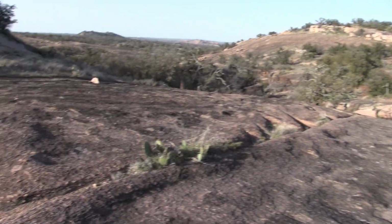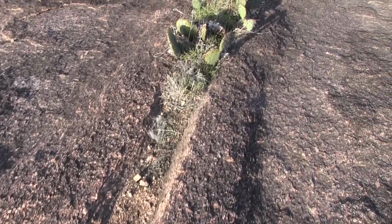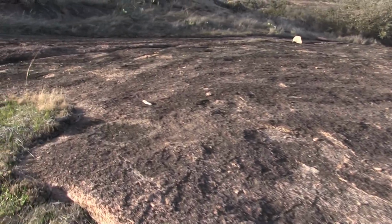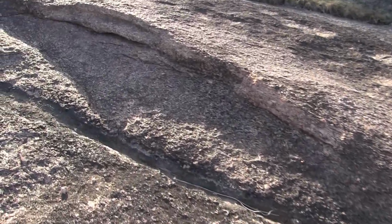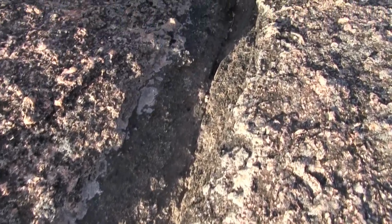So we come along and we look at this and we go, oh, looks like erosion. Looks like cracking and erosion, and the water sculpted that. So they have to come up with mechanisms to explain everything that they see. Natural mechanisms. And you say, well, yeah, the water came along here for sure. You can see that it did. The evidence is there. But then when you look close, you go, oh my God, it's a seam between two sections. You can see it.